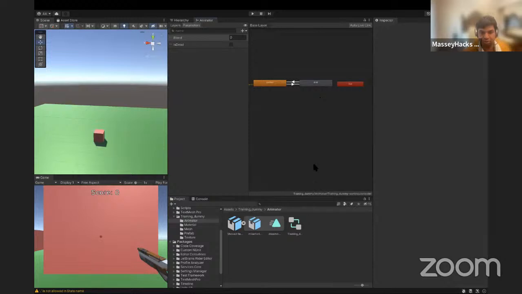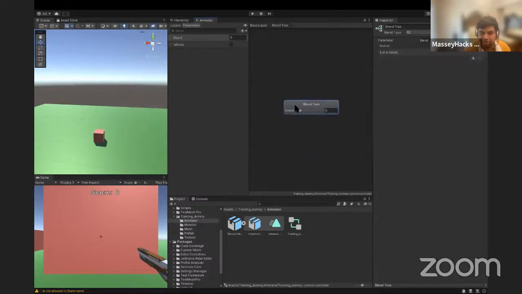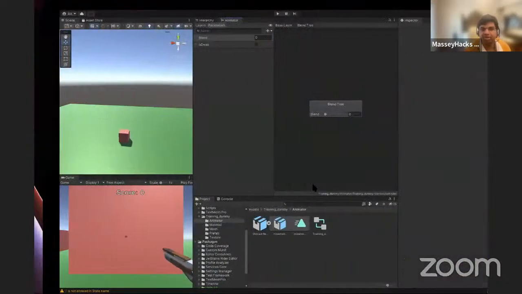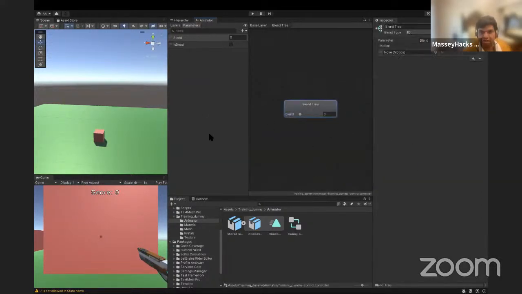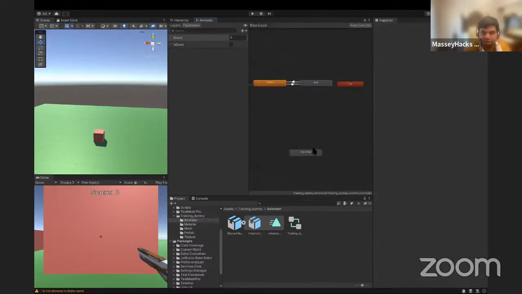You can actually make a blend tree as well, where you can combine different animations. I have a link on it, but basically what you can do is add animations here. I don't have enough animations, but let me delete this and go back to my base layer.